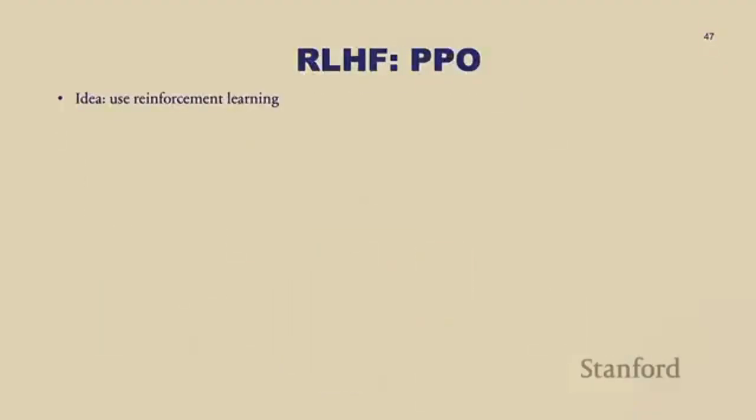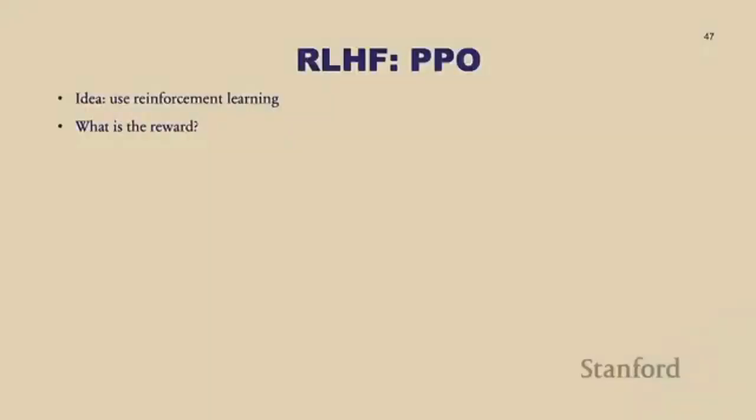So there are 2 ways that we're going to talk about, and 2 that are mainly used in the community. The first one is simply the idea of using reinforcement learning. So hopefully you all know what reinforcement learning is now. When you think about using reinforcement learning, one important question is: what is the reward that we're optimizing? In this case, there are really 2 options that I could think about.